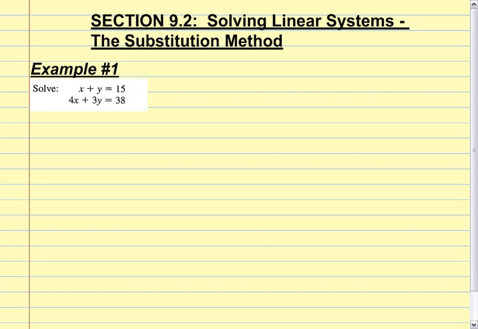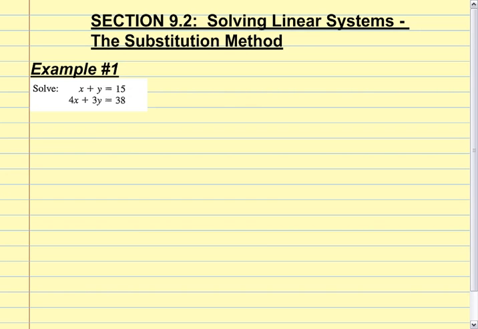Okay guys, today, section 9.2, it says solving linear systems using the substitution method. Now remember, last night you used a graphing method and you probably came across some difficulties in finding that exact point. Sometimes the lines don't cross with nice whole number coordinates, right where two little grids meet. So it's hard to guess where that point is. So today I'm going to show you a method where we don't have to guess. It works every single time, okay?